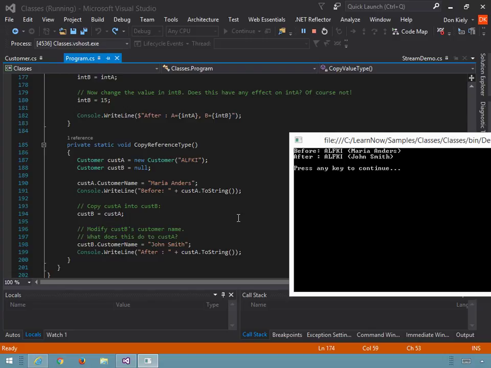Okay, so this is a very important distinction between reference types and value types. Make sure you internalize this, because this is going to be an important thing that you need to work with. Generally, it's very beneficial that reference types work the way they do, but it does have some gotchas. You can introduce bugs if you don't realize that you're changing the values of a single object in memory, and you have two variables and you think they're two different objects. So you do need to be careful.